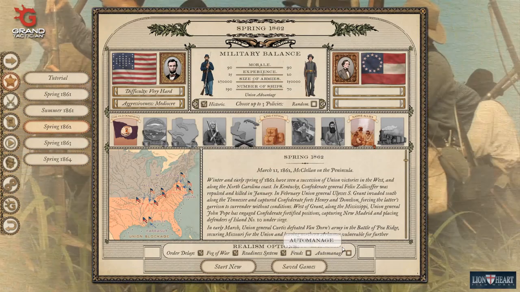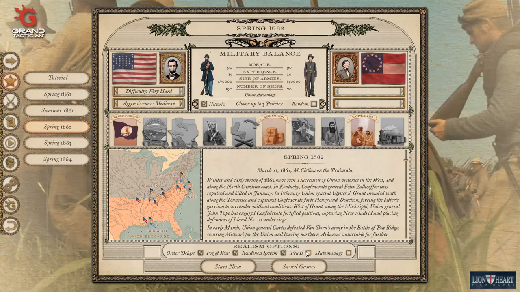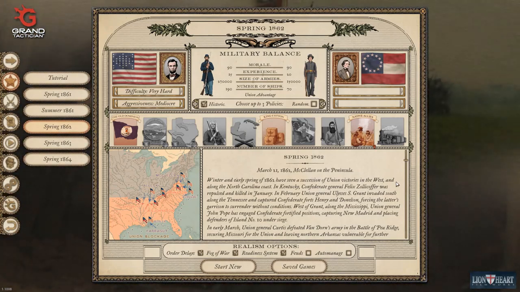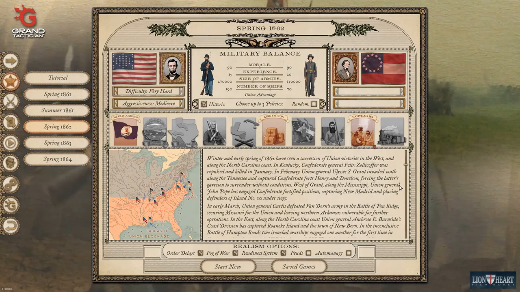Auto manage is coming off. Feuds I leave off. I don't like the feud system. I don't feel like it adds anything to the game other than real annoyance. There's a whole load of intro here. I'll do a quick scroll and I'll leave this on the screen, so if you want to read it, you can pause it and read through this at your heart's content.